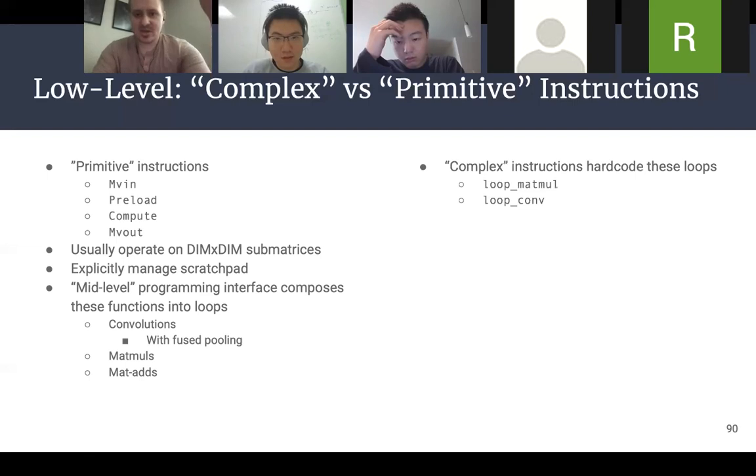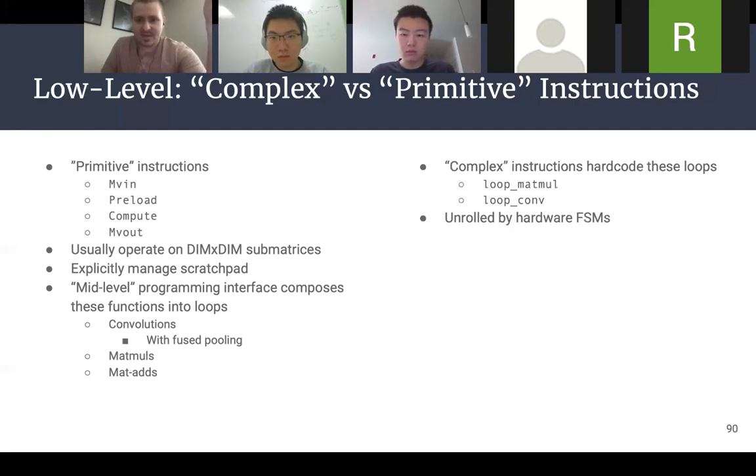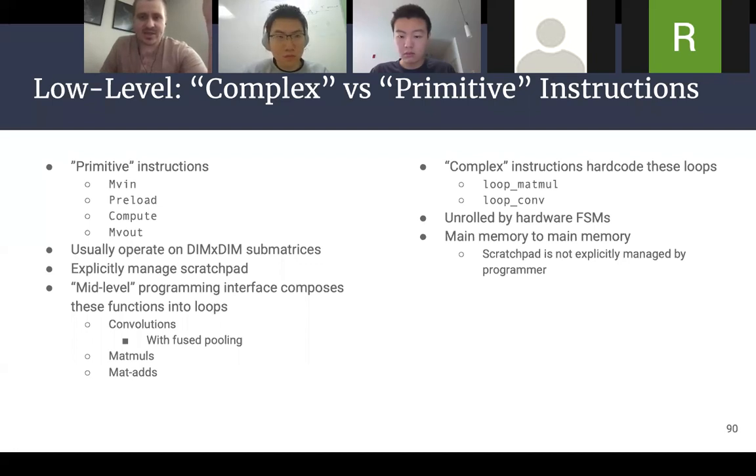It's not necessary to do this. You can do the same thing with the primitive instructions, but it can be useful for performance, because then you activate dynamic scheduling. Without these kinds of instructions, you may have to do software pipelining, loop unrolling, or more tedious optimizations to get the same level of overlap and performance. And these are optional. If you don't like these complex instructions, you don't have to use them.